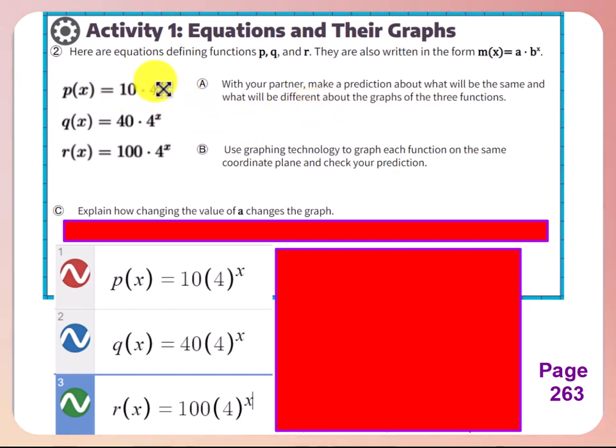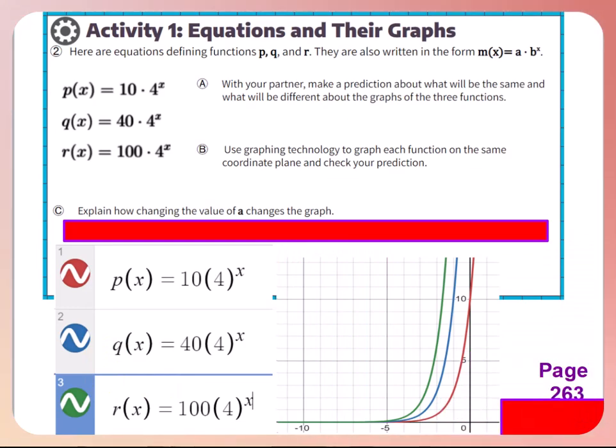What do you think is going to happen to the equation when we put this function in? Our initial amount is going to change. Previously we looked at the growth factor changing. This time we're looking at the initial amount, but the growth factor's staying the same. We're quadrupling each time. So predict what you think that graph is going to look like. Then put these equations into Desmos. You should have 3 of them just like this. Stop for a minute, get that done, come back and compare.